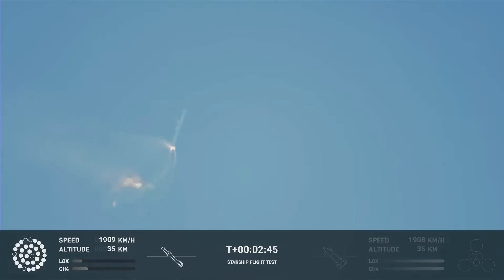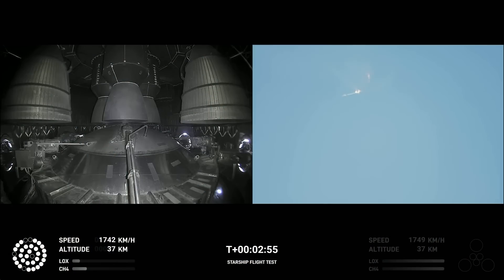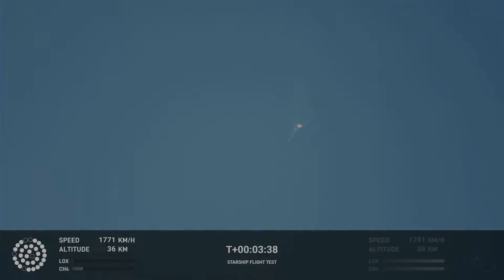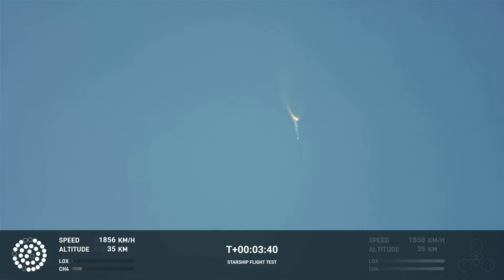The flight continues. Here at 2 minutes and 45 seconds, we see the Starship start to flip — this is the point where we should start to see separation, but we don't. The Starship does not separate like most rockets, and this turns out to be a problem. It looks like perhaps the torque of the ship moving keeps the retracting mechanism from disconnecting the ship. That's a lot of flipping, and it becomes obvious that the two won't separate. At this point, we have no choice but to do our in-flight test of the flight termination system.